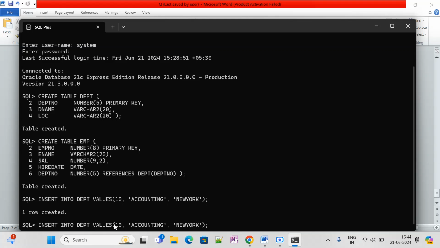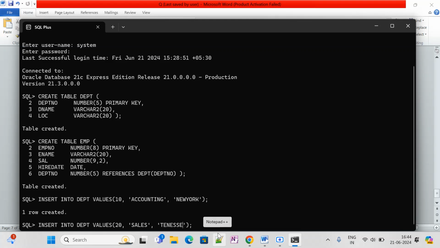Okay, so my second row would be department number. I'll give it as 20, and department name would be sales, and city or location, anything you can give.